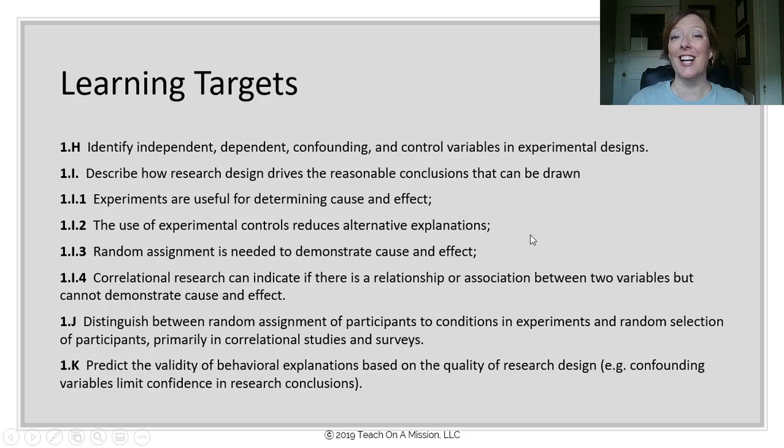Okay, we have a lot of learning targets in this video. We are going to go over a lot of vocabulary. It's very important vocabulary. Sometimes it can get a little tricky and people can get things a little bit mixed up. But I am going to try to keep this under half an hour, I promise. What we're going to be talking about is how we set up an experiment, the different factors of setting up an experiment, and the reasons why we do what we do in experimental research.